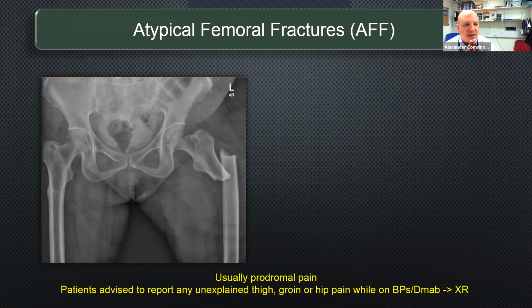And a similar phenomenon is present in osteonecrosis of the jaw. Osteonecrosis of the jaw sounds worse than it is. It basically means exposed bone in the mouth that doesn't heal after 8 weeks. It's certainly better to have that than to break your hip, number one. Secondly, the jaw is one of the most traumatized bones in the body because you're chewing on it all the time. It's also prone to surrounding infections due to gum infections. So these insults can cause a lack of healing, similar to the lack of healing of the struts in atypical femoral fractures, but in the mouth. So I hope that makes sense.